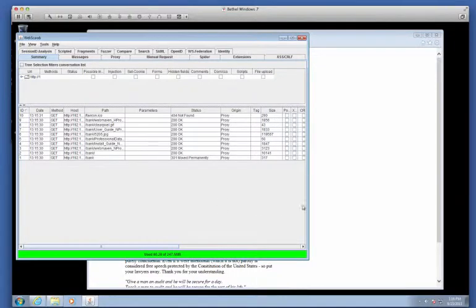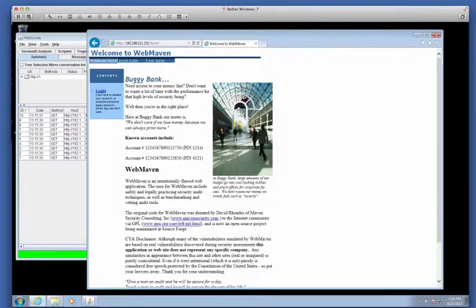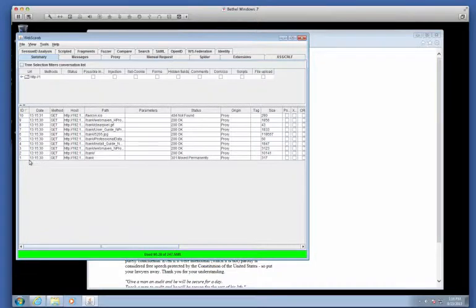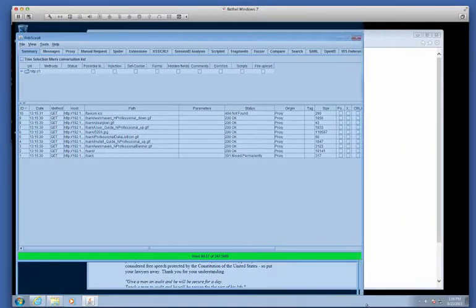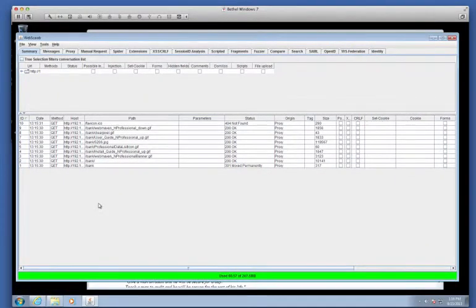And one of the first things we see is that just opening this single page actually generated 10 separate requests. What exactly are they? Well, we can look for ourselves. Let me make this window a little bit bigger as well. We can see that many of them had to do with images. An icon, the GIF for the professional window, the clear pixel, another professional op.